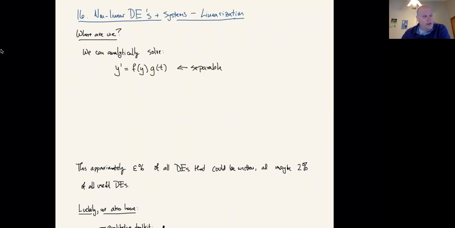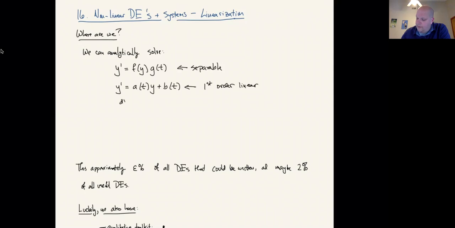The second type of differential equation that we learned how to solve analytically was a first order linear differential equation. So this was a differential equation that could be written in this format as a linear combination of y and a term that just depends on t. And we know how to solve this, again, provided you can either do a good job of guessing and checking, or you can compute the actual integrals that show up in its solution.